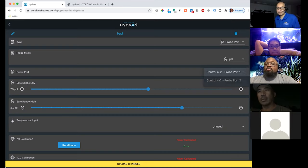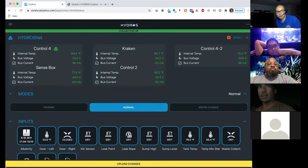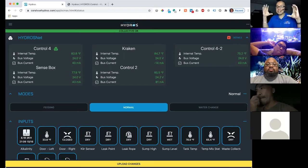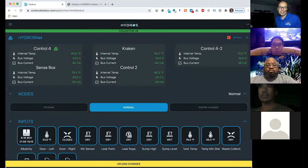You see? Even though they're all different individual devices, once you add them to what we call the collective, the Hydros net, it all becomes one individual thing. When you're choosing the location, you just choose the name of the control. I could have called this control A and control B, and I would have just gone to the drop down and selected whether I connected the pH probe to control A or control B. You'll see everything on the screen. That makes sense?